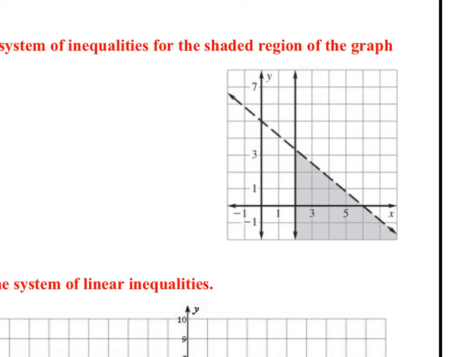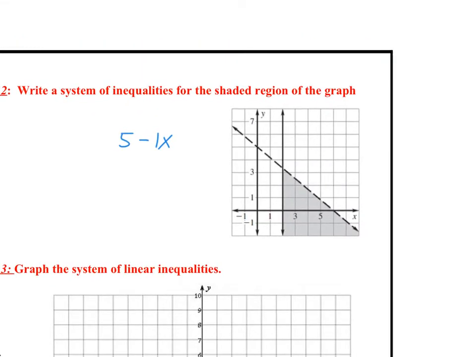And then what's the slope of that line? It should be -1 because it's going down. So it starts at 5, then it goes down 1 every time. And think about this line. So it's y, it's either greater than, less than, something. We got to figure it out. It's dashed, so can it be equal to? No. So it's either got to be greater than or less than. Which way was it shaded, above or below? It's shaded below, so it has to be y less than that line. Y is less than 5 minus 1x.